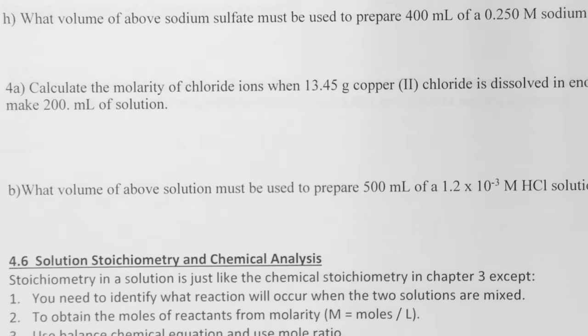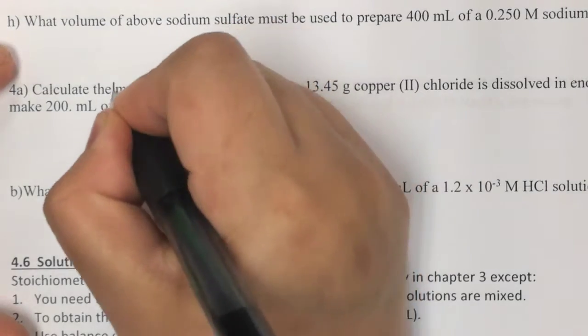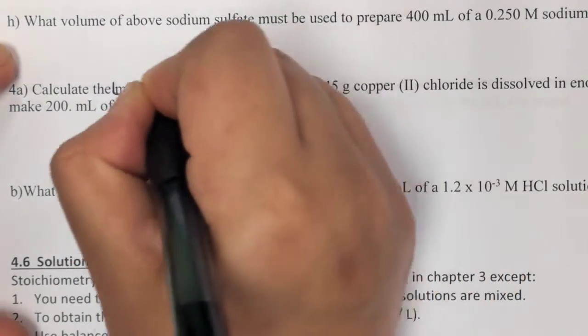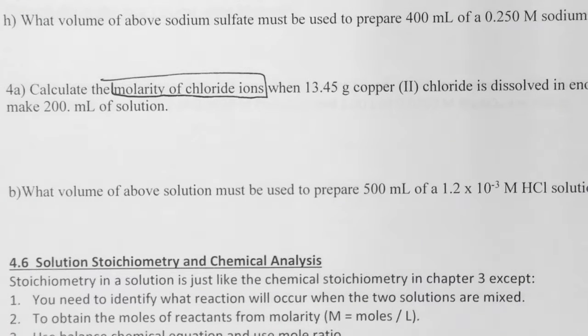Okay. Let's work through this. What is this asking? Molarity or what? All right. See, read the whole thing. Otherwise, you're going to get yourself in trouble. Molarity of chloride ion. That's the one that we're looking for. Okay. To find molarity, what do we need? Find the mole and then find the volume, right?